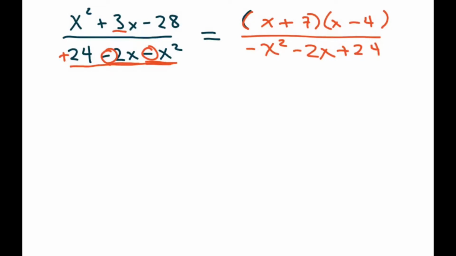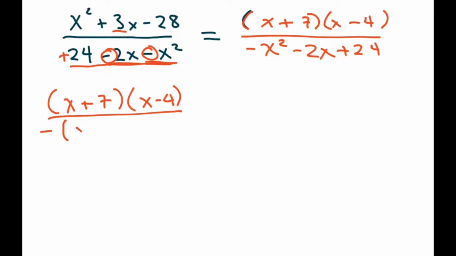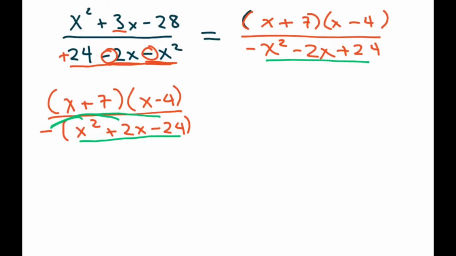Then furthermore, I'm going to pull out the negative. So I'm going to factor out a negative 1. I'm not going to put the 1, I'm just going to factor out a negative. So that's x squared, and just this will be 2x, and this would be minus 24. So that makes this part a lot easier to factor. Again, if you distribute that negative back, you will get this. So anyway, we still have our numerator.